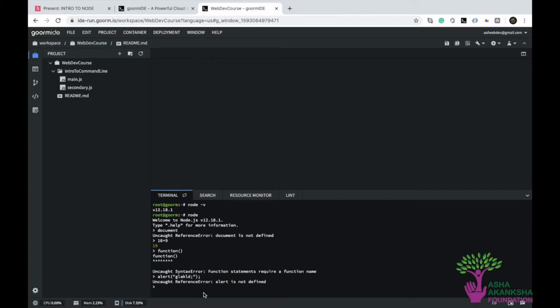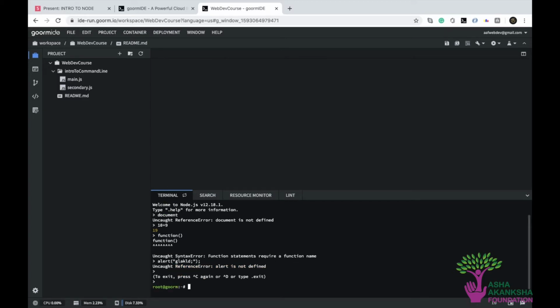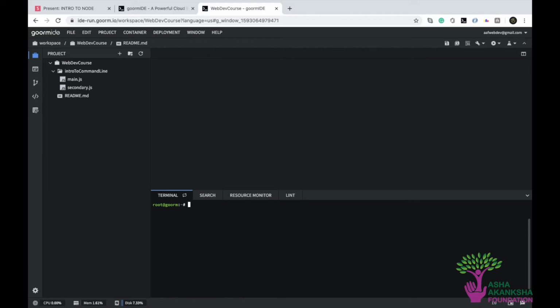So to exit out of this, first of all you can press Control C twice, and it will be Control C for even the Mac users. So yeah, all right. Now I'll clear the console. Now I'm in my basic terminal, and if I do pwd, I'm in the root. If I do ls, yeah, that was actually in some weird space. So we are in this workspace web dev course now, right?